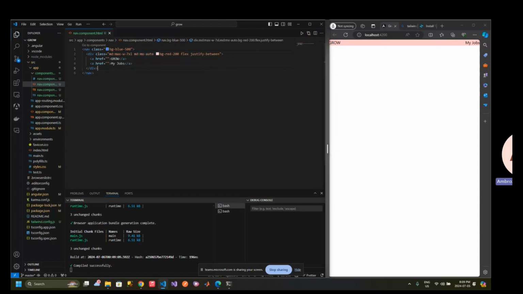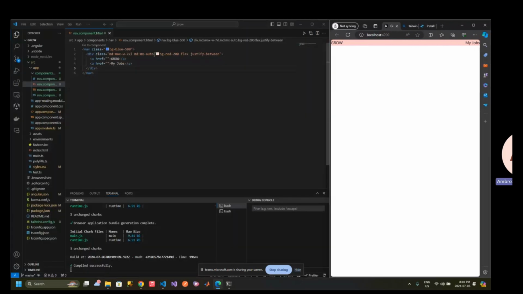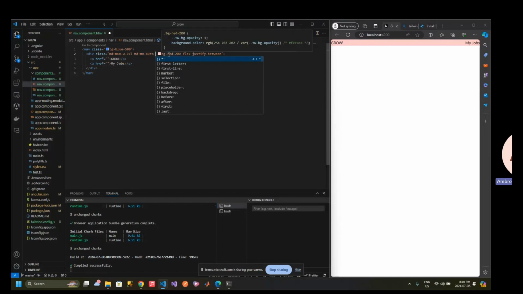So if we go back, you can see that when the screen hits 768, it applies those values, those properties. But I want it on smaller screens. I want this to be 10, so that there's also space on both ends.